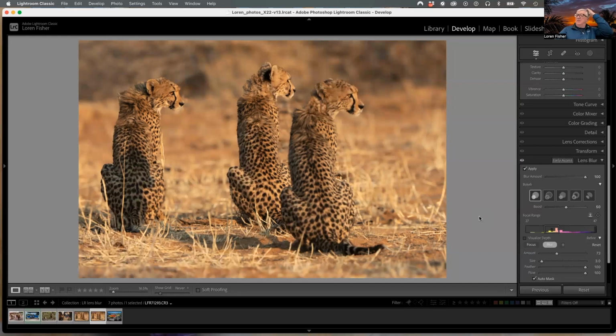So this was basically a throwaway picture for me because I just didn't feel like the cats jumped out enough from the background, just blended in too much. I had worked on this photo.